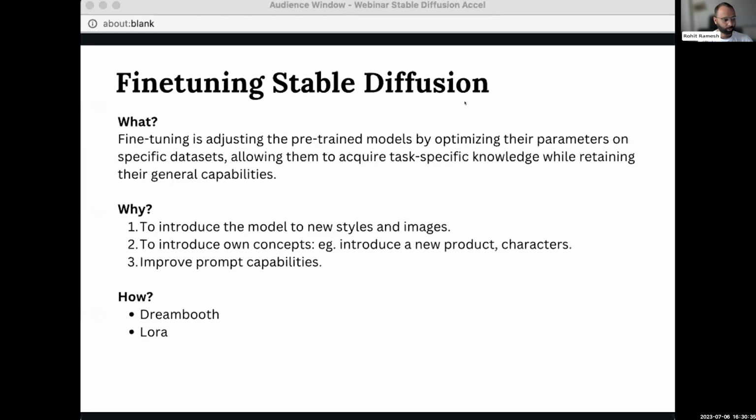So what is fine-tuning, right? So you have the default weights that got open sourced, or you can choose some other weights that have been over and over retrained. But you start with a weight file, and then you take a set of images and certain prompts, and then you update the model with that data. So what happens with that is the parameters inside the model get updated, and it acquires task specific knowledge, while it's still retaining the whole general capabilities that diffusion comes with.